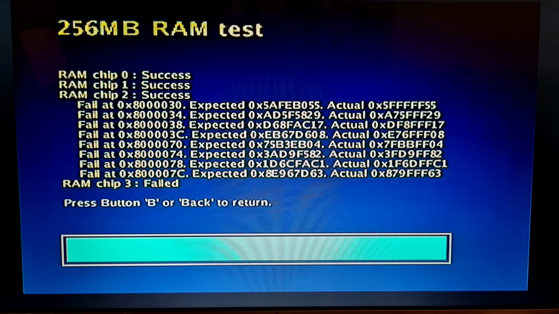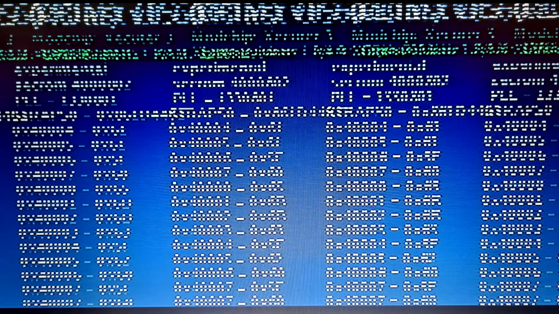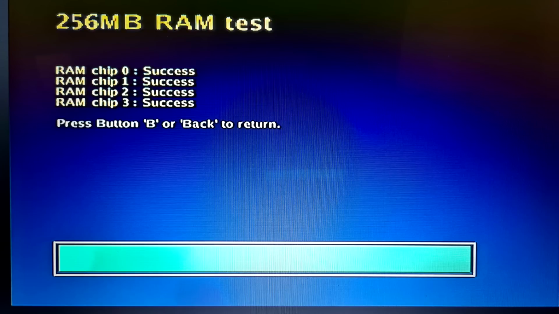For some reason, adding these extra chips made it so that the timing was now off, and I was getting loads of memory errors. I wasn't able to boot anything. Then I discovered a few settings that fixed that. I still needed to decrease the memory clock, but it was not so significant.